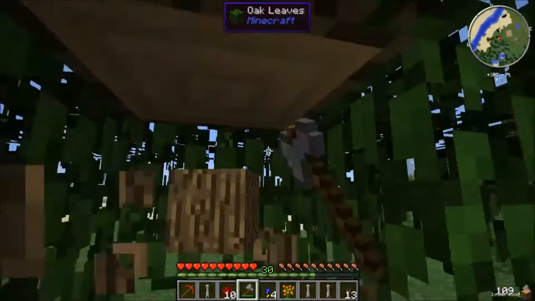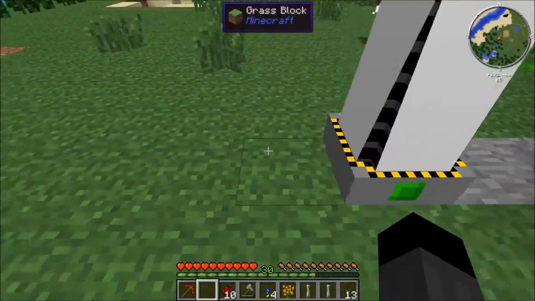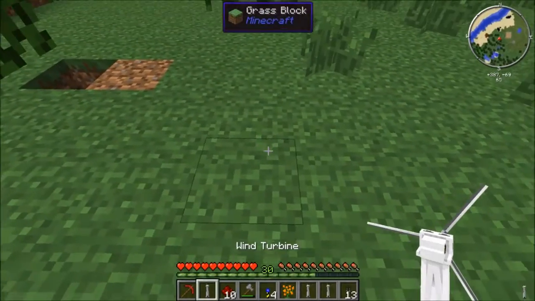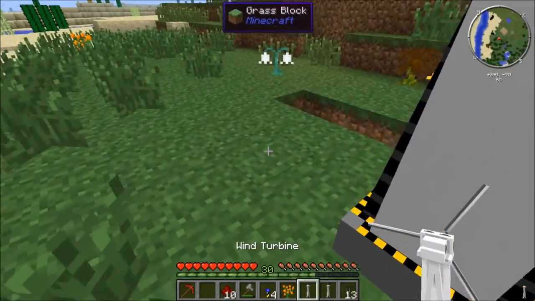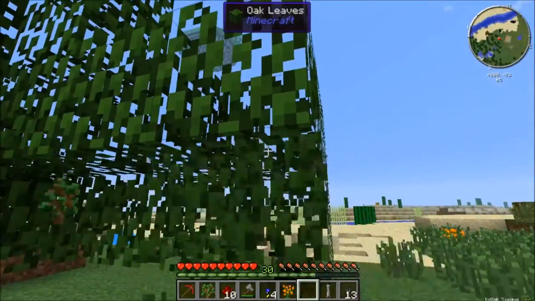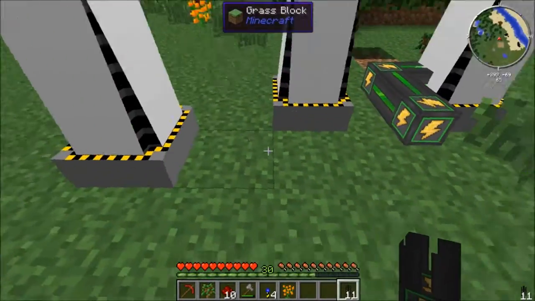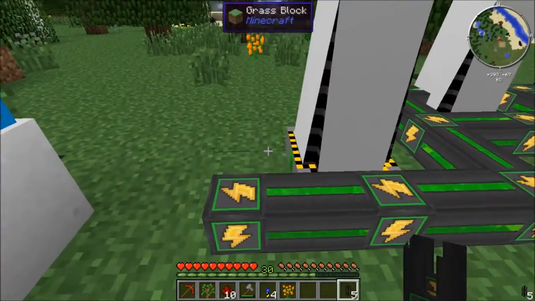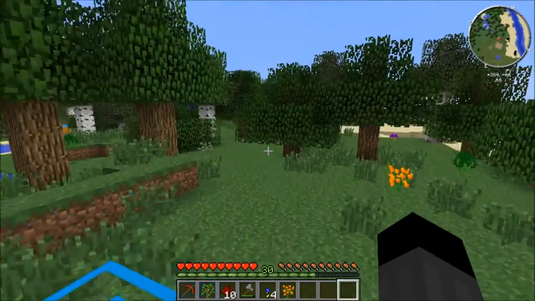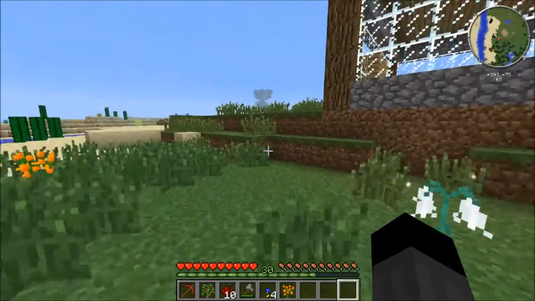Get rid of this tree because it's going to be in the way of the windmills. Okay. One here, one there, one there, and one here. Okay. I'm gonna say we need some more. Okay, there, it's going. Okay, let's go make.